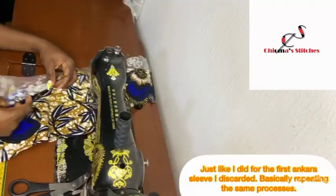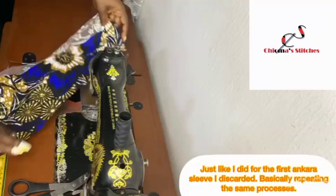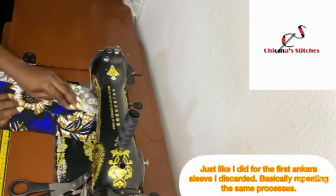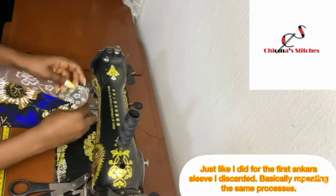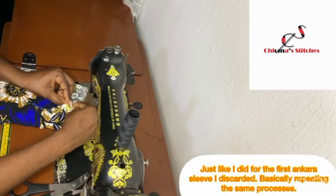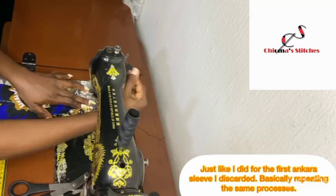Okay, so for this one, now that we've joined this one like this, I'm going to go ahead and hem it so that there will be no rough part inside of the sleeve, because it's going to be the top of the sleeve. And to do that, this allowance, I'm just going to be folding it in like this. I'm going to fold it twice and top stitch it on top of the Ankara part. We can't do it on the net part, so I'm doing it on the Ankara part.